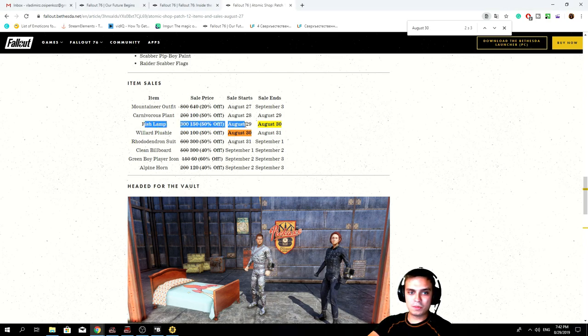Fish Lamp is supposed to come today, right now as we speak. But no, it went live yesterday, which is weird because they missed out on the plan, meaning now all other items are going ahead of schedule. So basically on today's menu we have the plushie, and not the fish lamp. I really wanted to buy the fish lamp because it was animated and at a 50% discount — spending 150 atoms for an animated lamp is, in my opinion, a fair deal. But not 300.